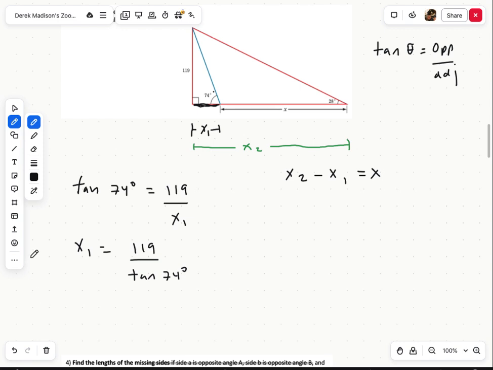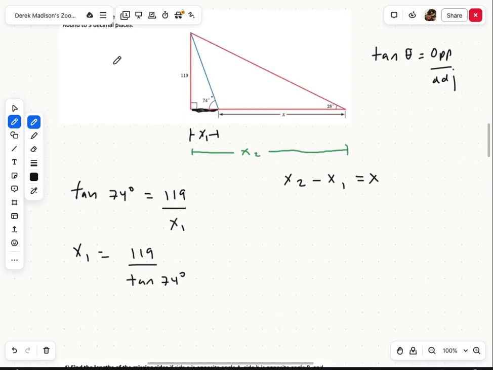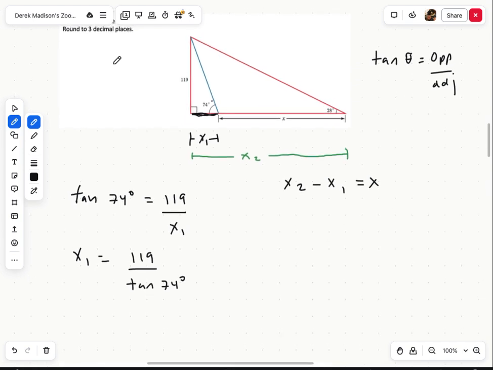And then from there, I threw it into a calculator. The directions were asking for 3 decimal places, so I'm going to jot this down to 4 decimal places just so I have a spare one there, so that when I round at the end, it's hopefully accurate. And that came out to 34.1227.